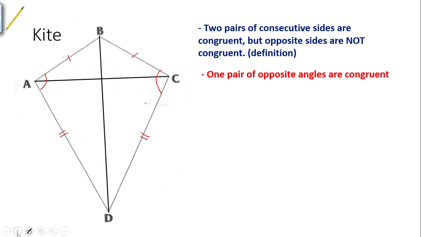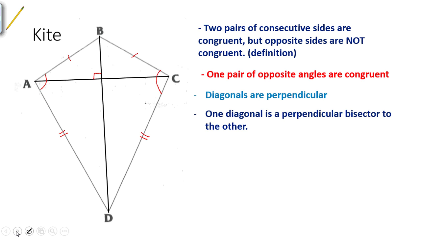All right, now let's take a look at another property. The diagonals are perpendicular. So that means inside this shape we would have 90 degrees happening where those diagonals intersect. And one diagonal is the perpendicular bisector of the other, if you will. So one diagonal is cut in half, and that would be this one right here. Those two pieces of this diagonal AC are congruent to each other, where this longer one is not cut in half. You can see it has a smaller portion and a larger portion.